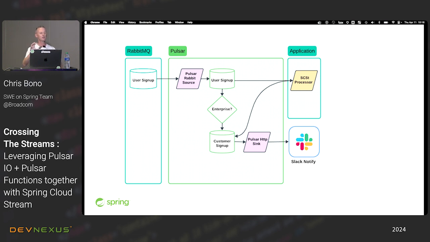It feels like there's a little bit of view logic built into the model, but I'll show you in a minute. But the cool thing is when we do this with very little code, what we'll see is we're going to start, and also we'll generate some user sign-up data over here on the leftmost side in Rabbit. Every 3 seconds, we'll drop a record in, and we'll watch the ones that come out to Slack be filtered to enterprise.